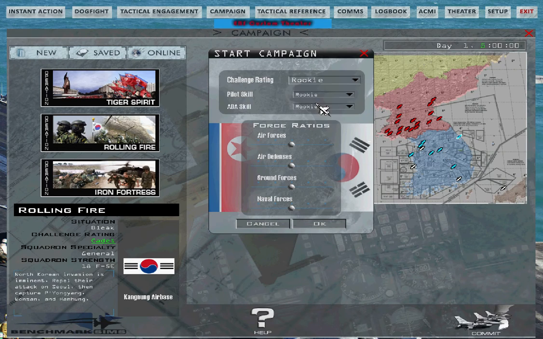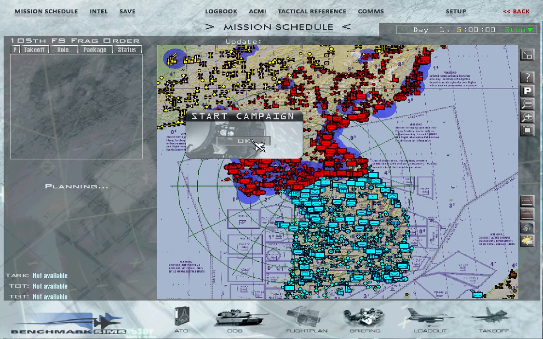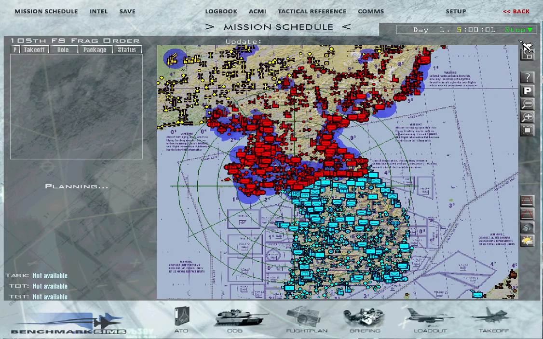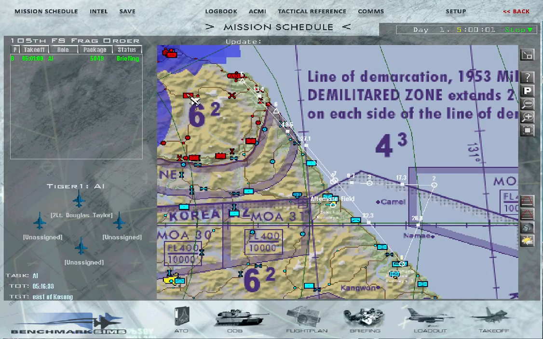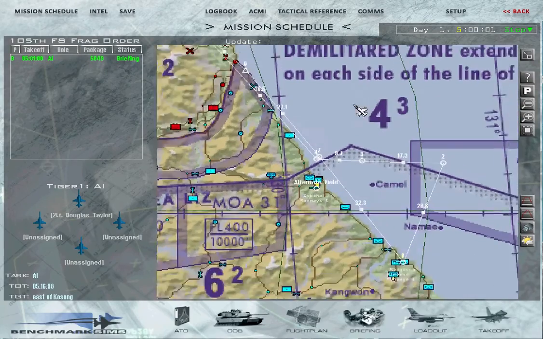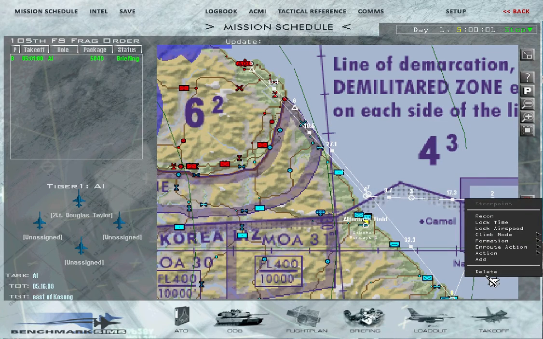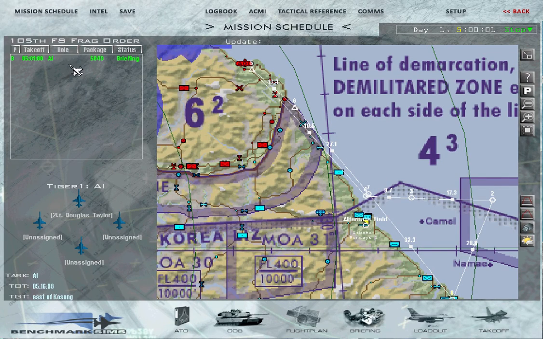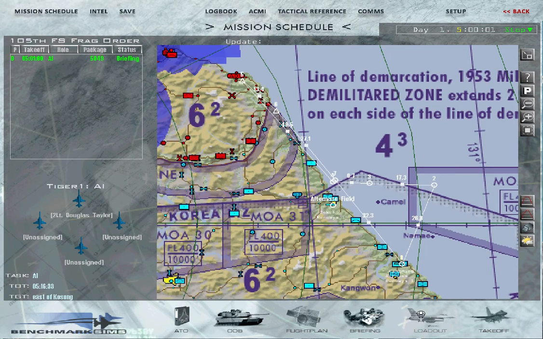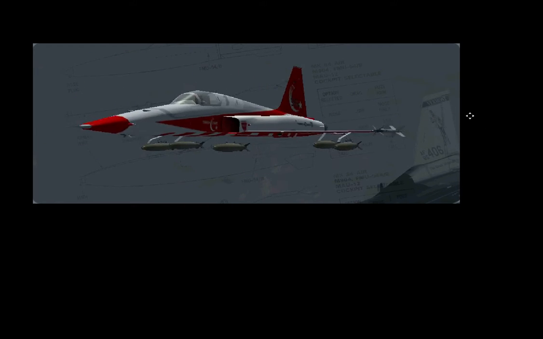We'll change this up to... yeah, we'll do that. Make things a little bit tougher for me. Okay, so it's 5 in the morning. I've got F5s which have been pre-fragged for ally air interdiction. That should be a fun one. I don't understand any of this, so that is getting pulled. Wow. That's a scramble and a half. So we're going to be stuck with Turkish F4s?